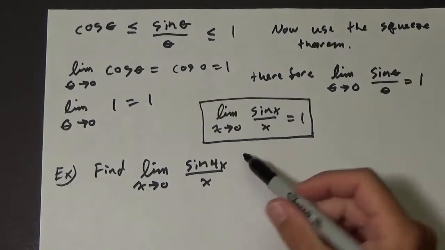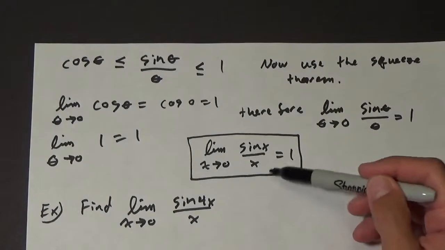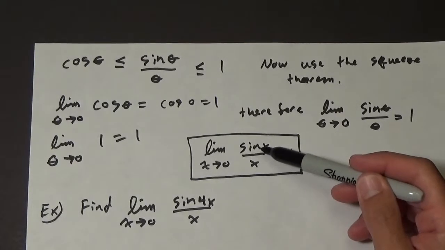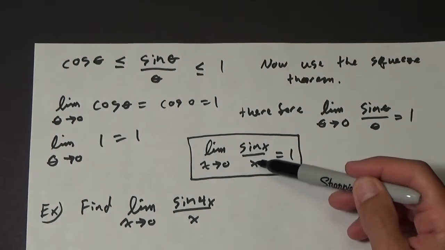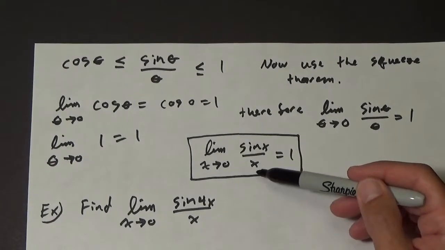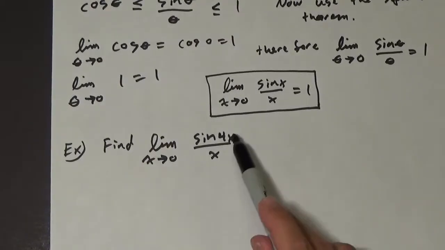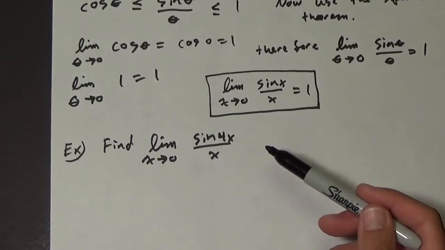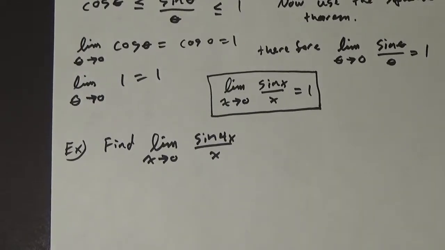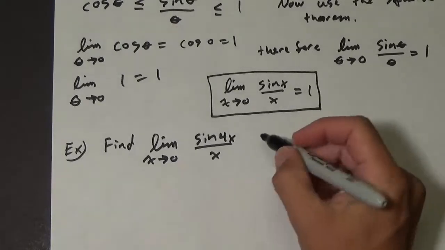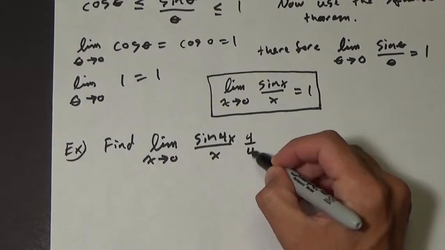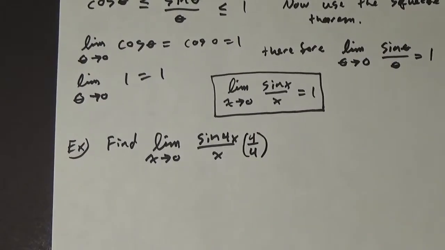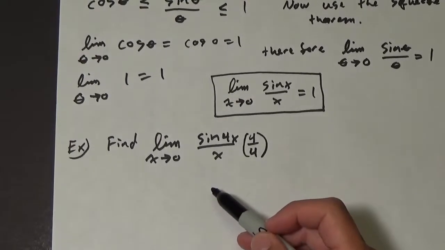One thing about this, though, is the way this was proven, the angles, see, these are angles right here, and these values have to be exactly the same. So these aren't the same because this is actually 4 times whatever x is. But that's a fairly easy thing to fix, because what we're just going to do is multiply everything by 4 over 4. And we're allowed to do that. That's just 1. And then the key is, where do we place each 4?